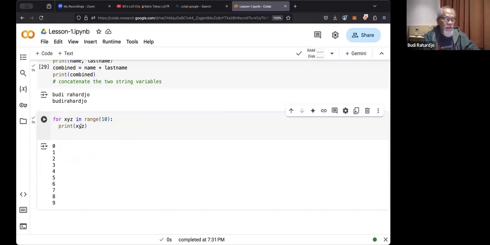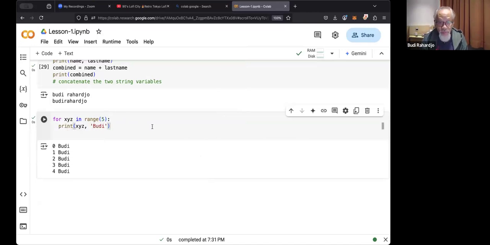Okay. So I can do this X, Y, Z, and then a comma, and then I can print Budi, for example. And it will print Budi 10 times. If you want to have 100, just put another 0, but it's going to be scrolling. So I'll just use 5, for example. Okay, let's do this 5.